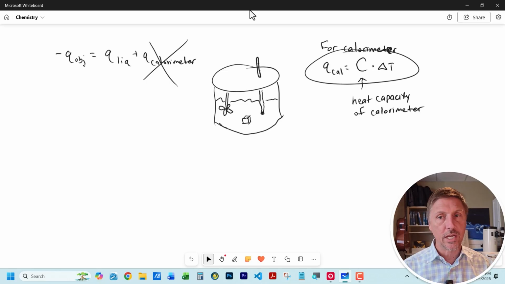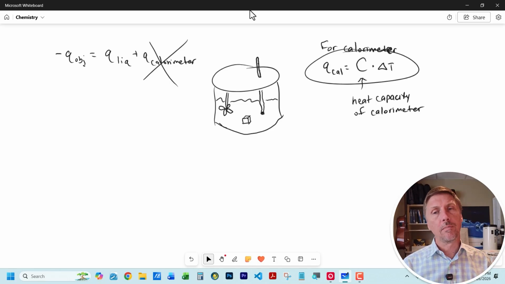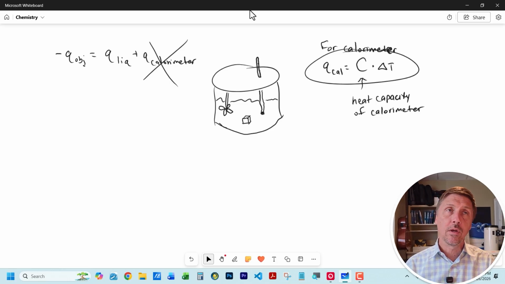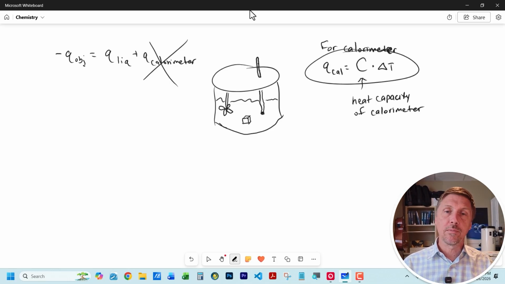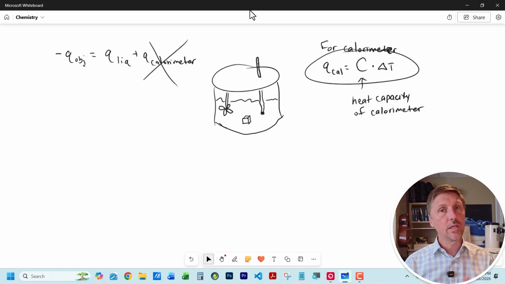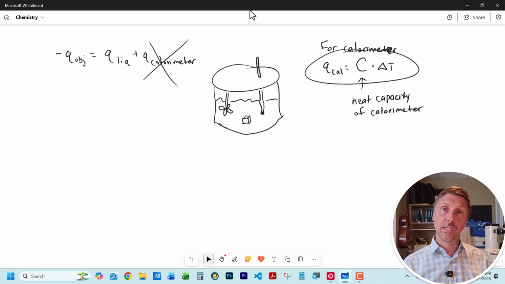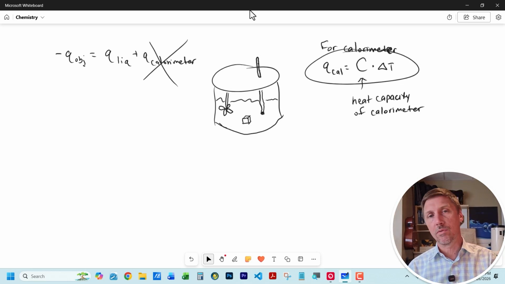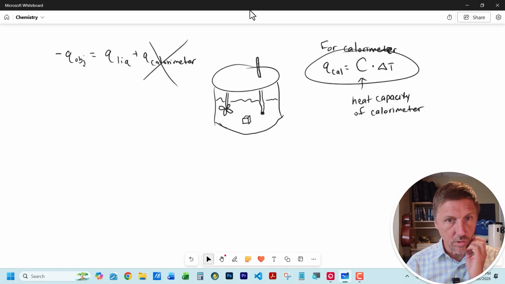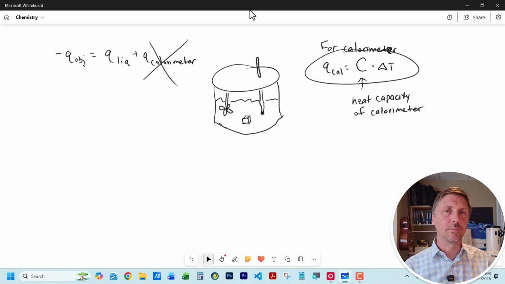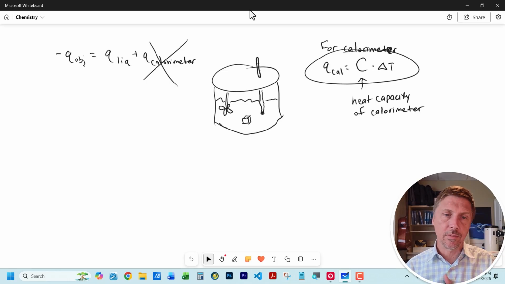Again, I'll give you the change, the capital C. Another thing to keep in mind is that the temperature change for the calorimeter will be the same as the liquid that's inside the calorimeter. So whatever the initial temperature is of the liquid, it will also be the initial temperature of the calorimeter. And whatever the final temperature is, well, I told you in these calorimeter experiments, everything has the same final temperature, all right? It's just that the initial temperature will be different for the object than it will be for the liquid in the calorimeter, okay?